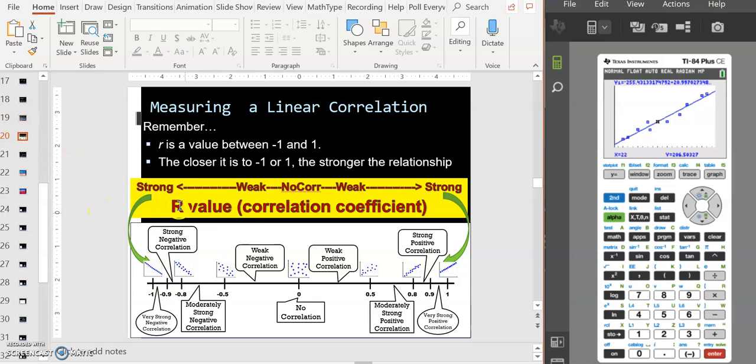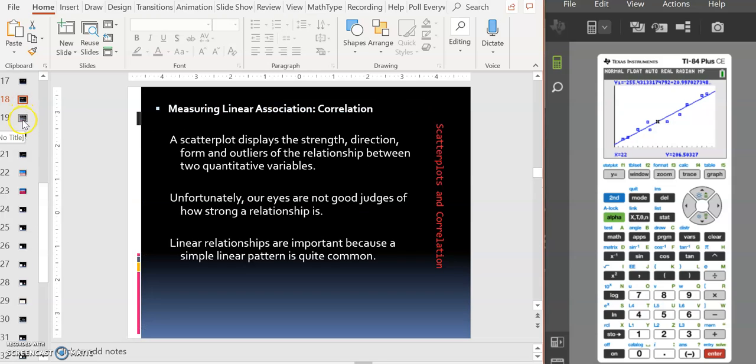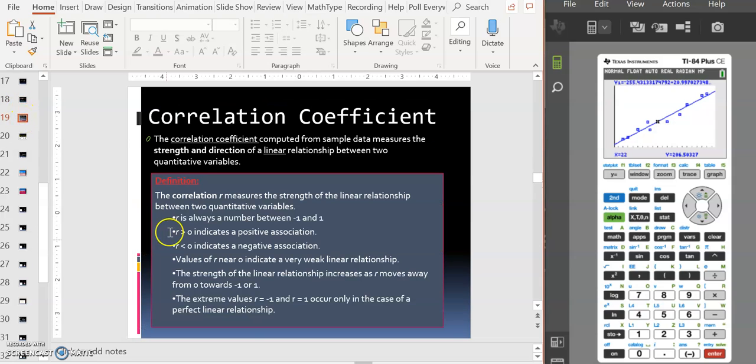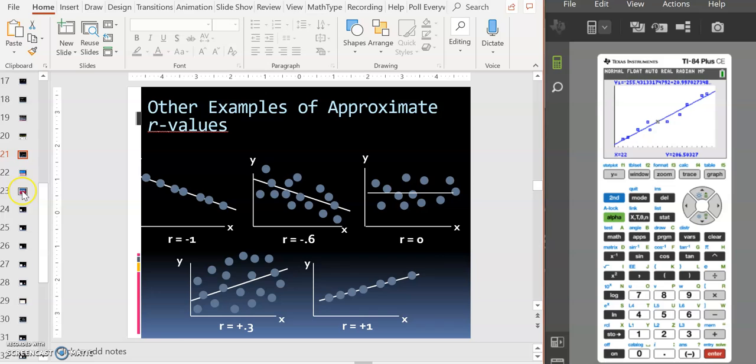So in class we discussed how an R value, which remember is the correlation coefficient, is only going to range from -1 to +1, and it strictly measures the strength of a linear relationship. Yes, so the correlation R measures the strength of the linear relationship between two quantitative variables. So make sure we note that it's not going to measure how close the coordinates lie in a U-shape, it's going to measure how close they lie in a line. So an R value is not going to measure curved relationships.